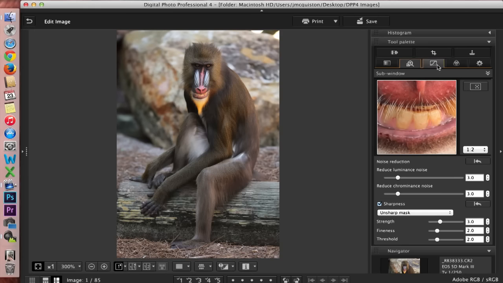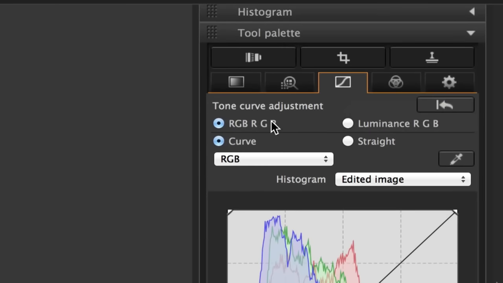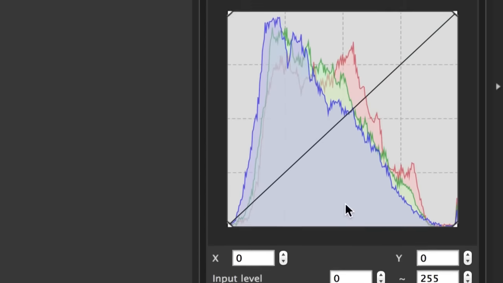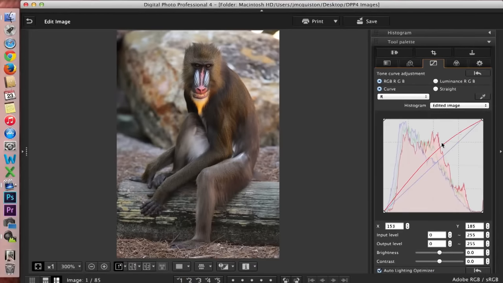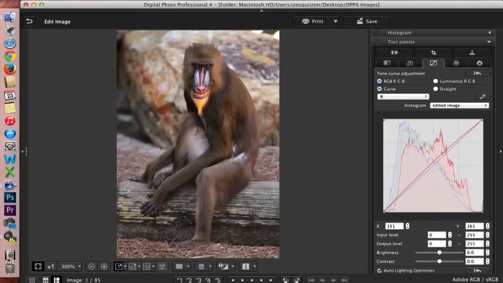Next, you have your tone or curves adjustment. With this one, you can do a couple of things. RGB here will change the color tone of your entire image. The luminance one gives you control of the brightness and contrast of the image, though you can also control those with the sliders down here at the bottom of the screen. Color adjustment, you can do that here with the RGB individual. For instance, let's choose red, and I'm going to just bow this up, and you'll watch how it turns the image and gives it a real red cast. You come down, take the red away, and you end up with more green. I'm going to boost it just a little bit, give just a touch of a red cast to it.